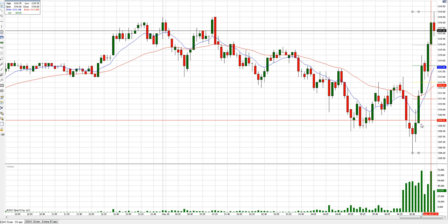Now we rallied hard. We did not test that low of yesterday of 1302.50. We had basically a low here at 6:45, 15 minutes before the opening low. And then we took a breakout trade here at 13.15 after it broke out over this 13.13. We bought 15 and we sold 18 for 3 points.